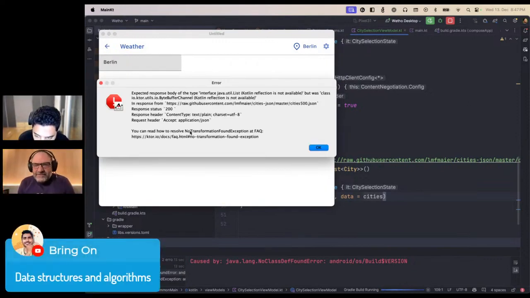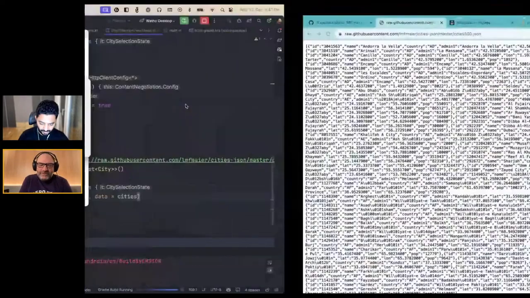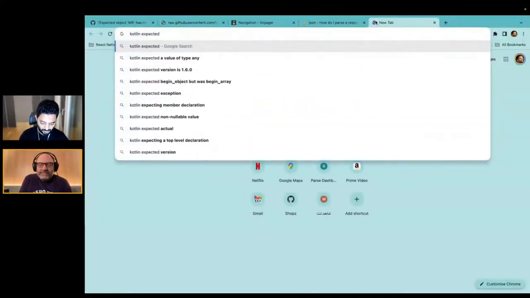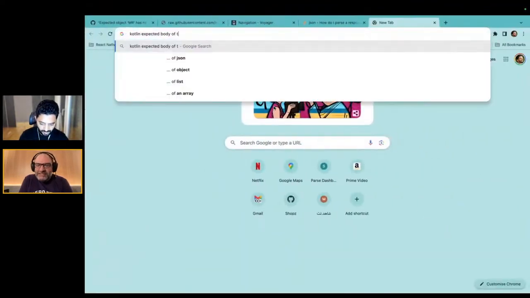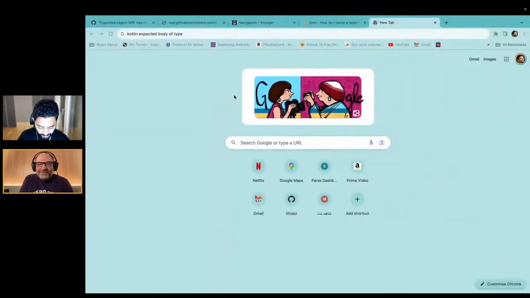You can read more: data structures and algorithms. Okay, so for this also it depends on the job you are applying for. But to be honest, in most cases you don't need to be an expert in data structures and algorithms. It's enough to practice on platforms like LeetCode or similar, because most companies do coding challenges that include some data structures and algorithms. So I would say yes, you should study them, but not be a superstar.